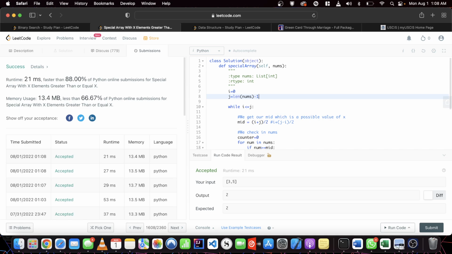Another option maybe if you started from 1 to length of nums minus 1. No, okay, from 0 to length of nums should work.